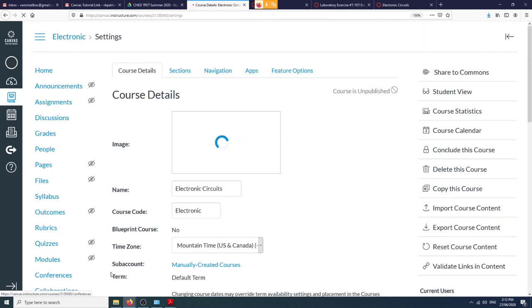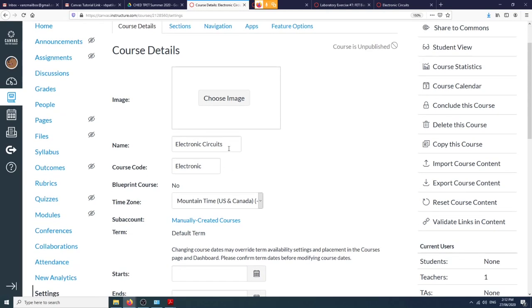We can change the name of the course, but I don't know if we can still change it once Canvas is administered. Because with free for teacher, you can actually change the name of the course. I have the course code, and I'll just add demo so that I'll know that this is a demo course.